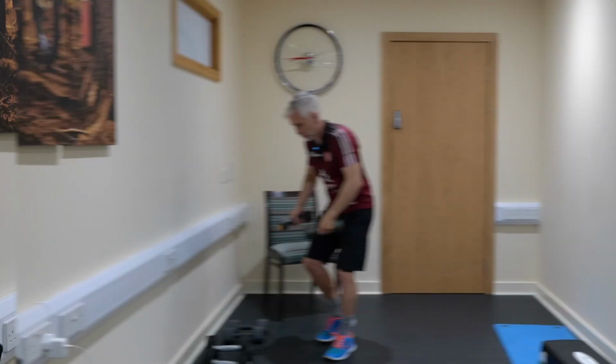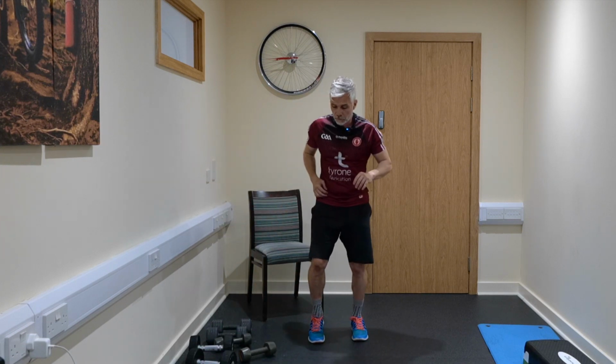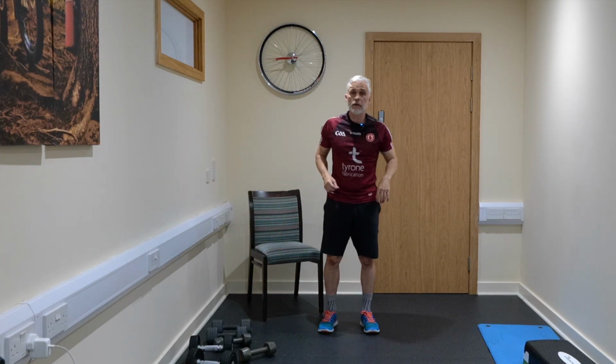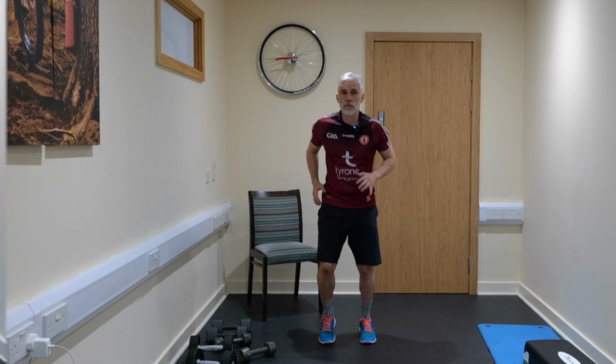5, 4, 3, 2, and 1. Okay, good. Next exercise is going to be jogging on the spot for 45 seconds, okay? Getting ready to go in. 5, 4, 3, 2, and 1.